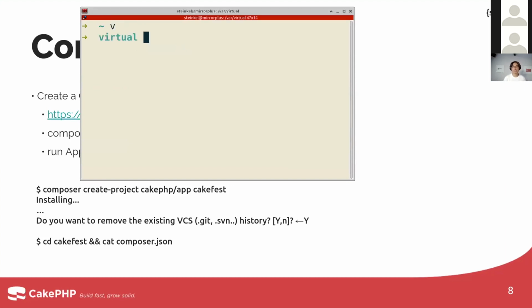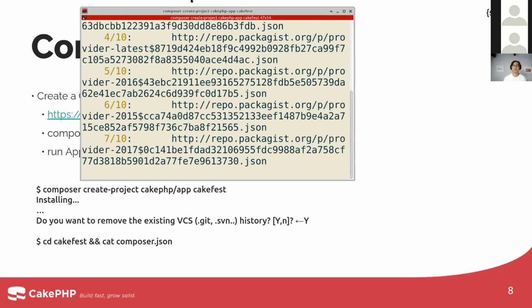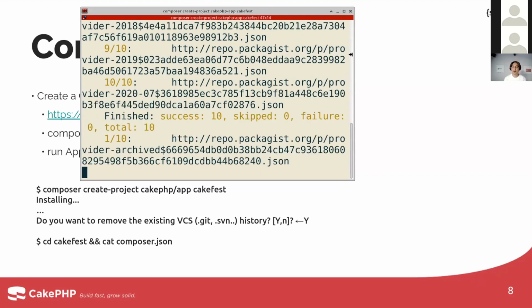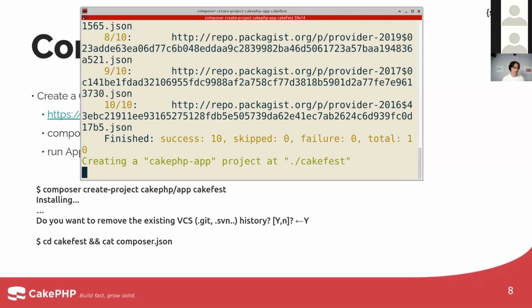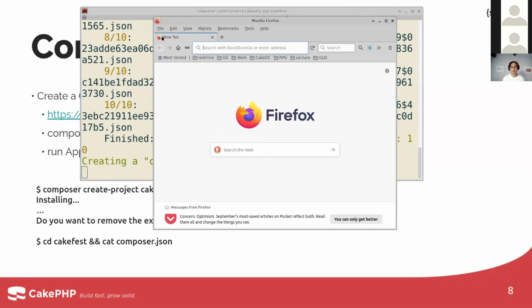Composer, let me go to any folder, composer create-project cakephp/app, right? There's a dash. And I'm gonna call this project CakeFest. Why not? So, well, Composer will basically download the project from GitHub.